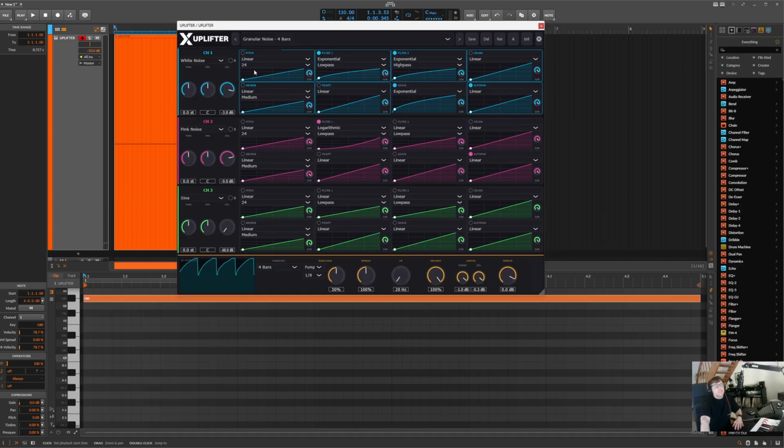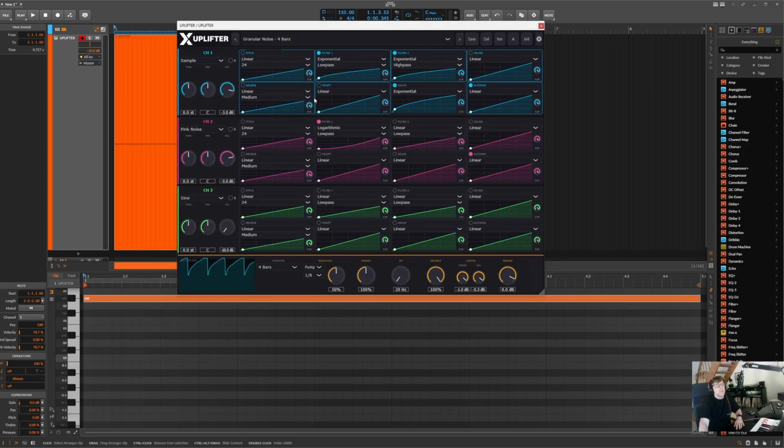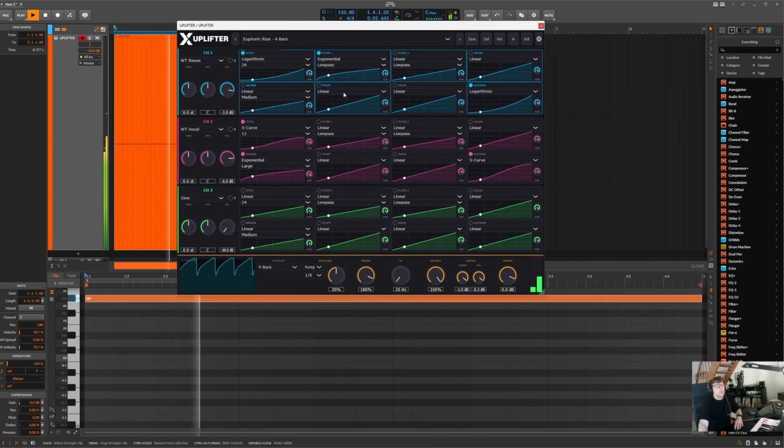The cool thing is that it's not just a sample. You can adjust it by your own taste. Also, the length, as it is a MIDI note, is super tight. You don't have to stretch it and then it starts sounding weird. What's also cool is you can load a sample if you want, a wave, MP3, and load it in as a sound source, which is also a nice feature, I think. So yeah, let's go through some more.